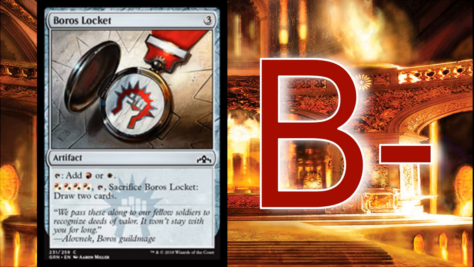Because the games are going to go longer, you want to make sure you can play your bigger spells. The Boros Locket's a 3-mana artifact that taps for a red or a white, and you can pay 4 hybrid mana of all your colors to sacrifice it to draw 2 cards. There's not a lot of colored mana, so if you're in a 2-color deck, you should be able to sacrifice this because you can pay 4 white, 4 red, 2 of each, 3 of one, 1 of the other. You have all these combinations.